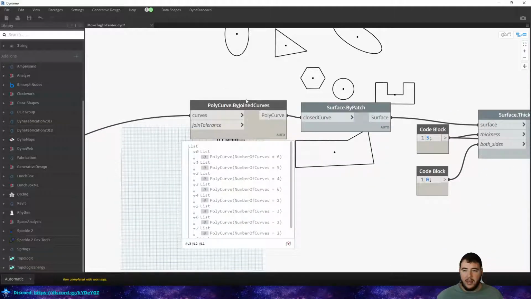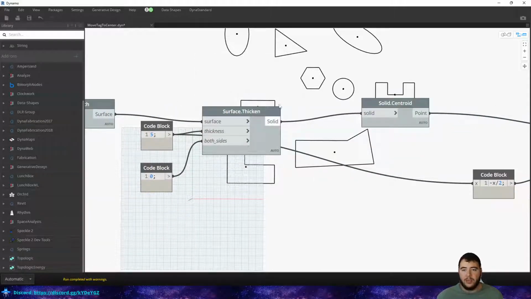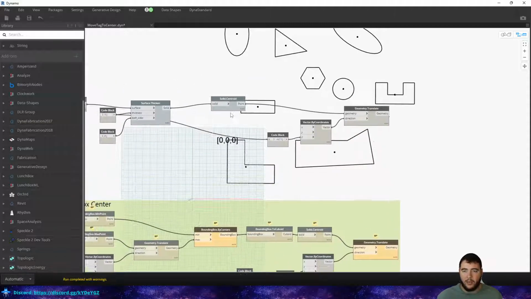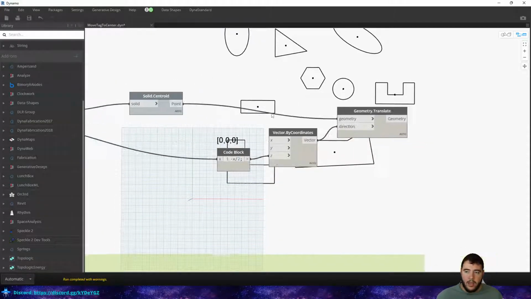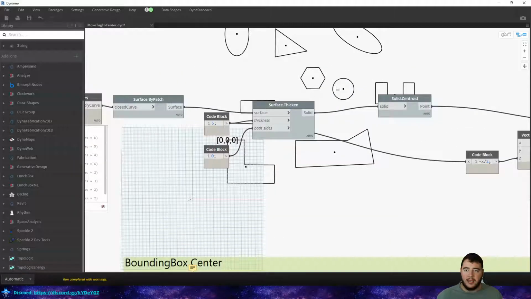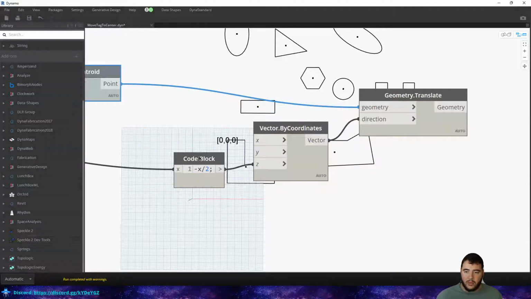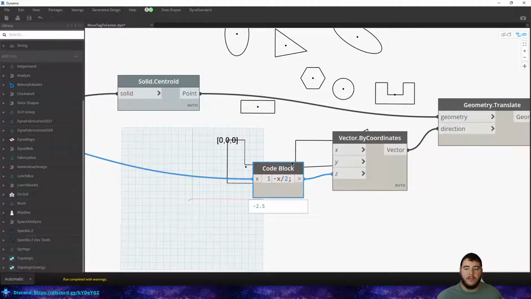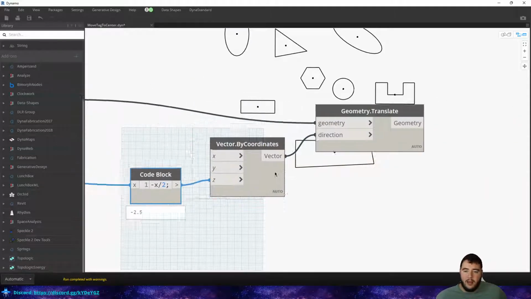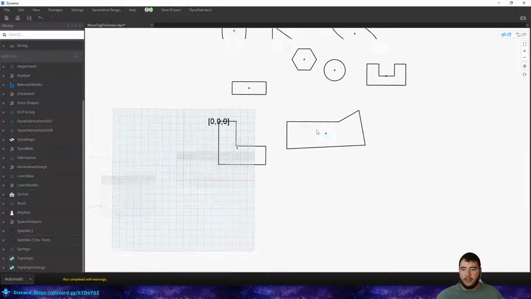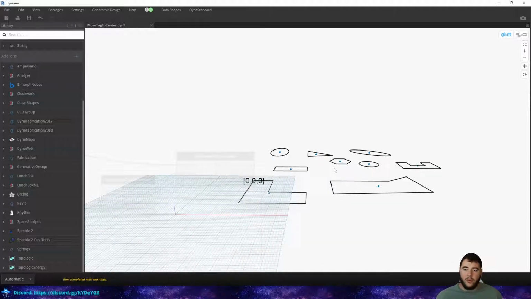Triangle one's fixed. And what we do with this one is we create, from those lines, a polycurve, then a surface patch, and then we create a solid from the surface. And then, just like we did down here, we do a solid centroid. Because the thickness of that is 5 feet, that's getting the centroid of that solid. Here, we're just dividing it by two. And then it's also a negative. And then we just translate that down, and then that gives us our points. That way they're in the right location for the rooms.